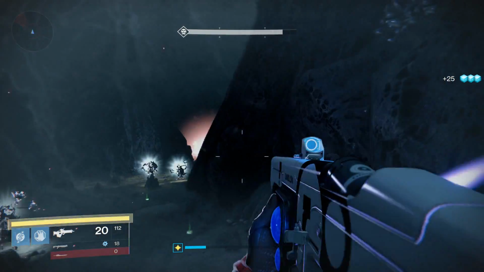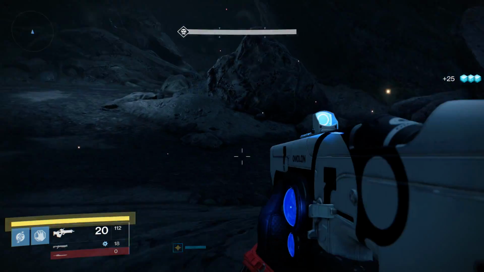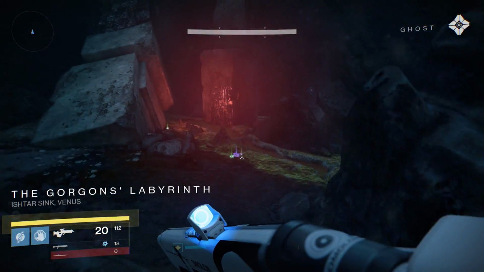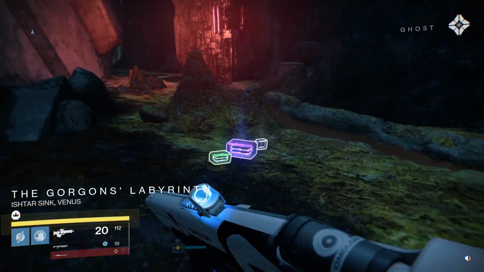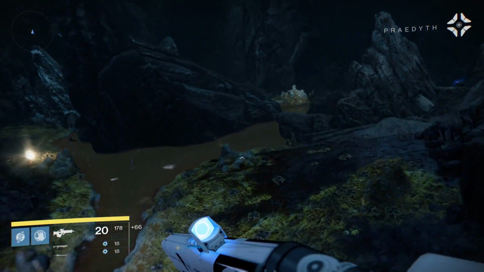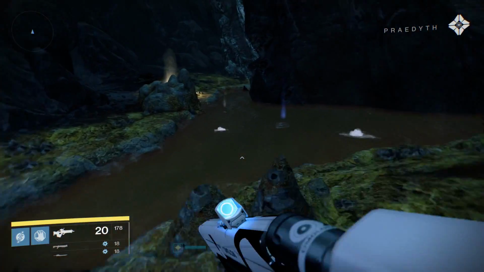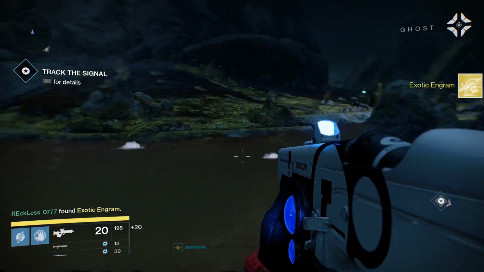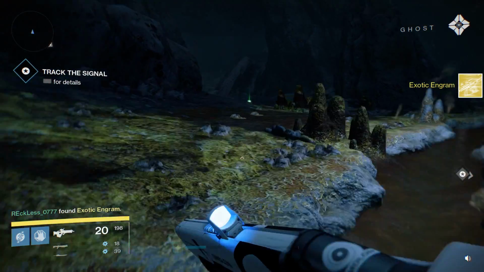After you kill the boss, all the ads will despawn and the story will continue, and it will tell you to track the signal. However, you don't want to track the signal. You want to go further down into the Vault of Glass. Hey look, an exotic engram. What you want to do is head down towards that jumping puzzle right before Atheon. And that's where we're headed right now.